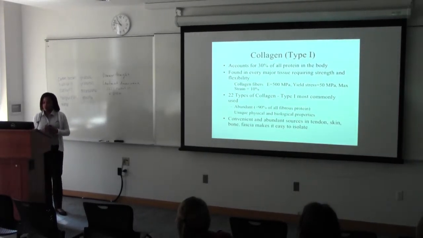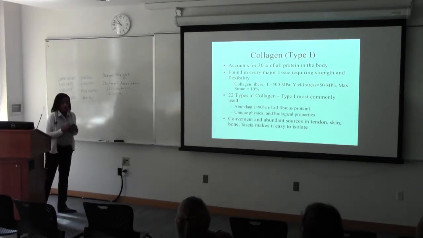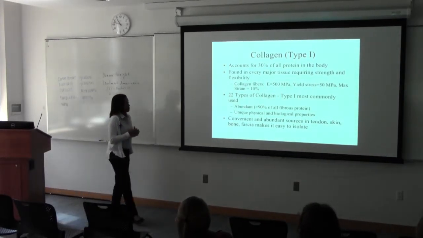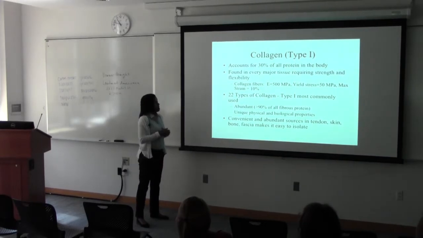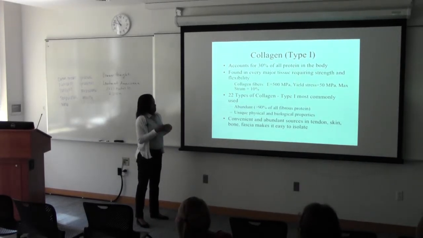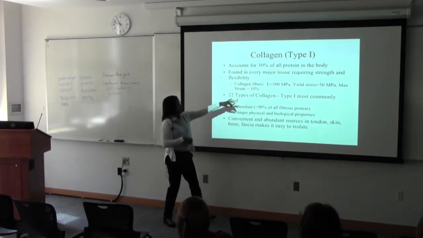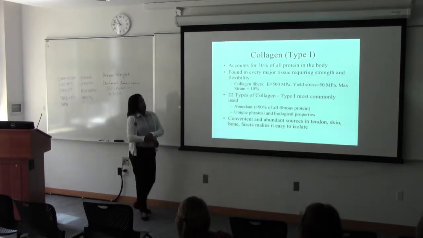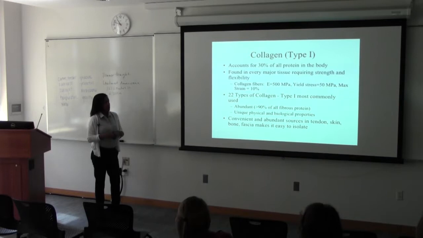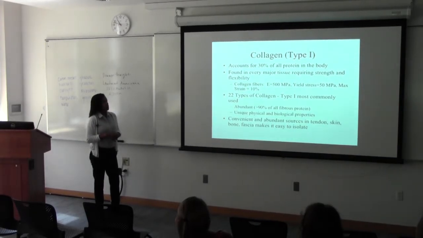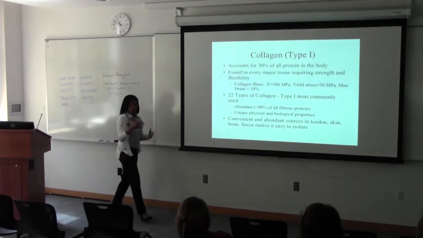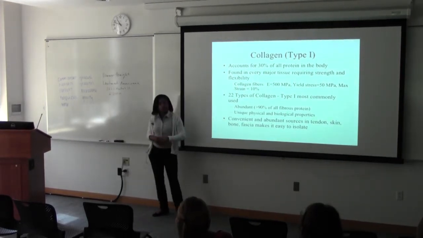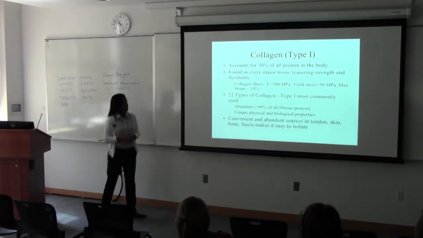Okay. So when we talk about collagen, right? Collagen is widely used, like I said, as a scaffolding material, either for implantation or in vitro. It's in all of your tissues, or many of your tissues, about 30% protein. Collagen fibers, okay, are really mechanically strong, right? So the modulus shown here, and yield strength and strain, all these properties that you guys have been learning, are relatively high, okay, relatively high.